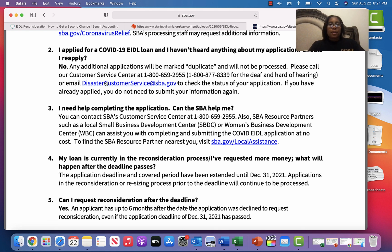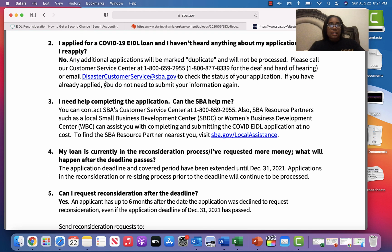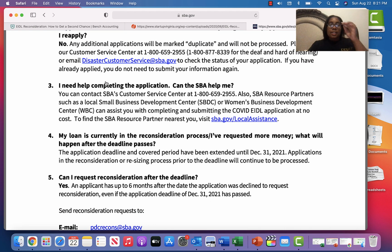What does that mean for you? Well, let's keep going. I believe they have 120 days to try to pull it. If not, you're probably going to have to go through the reconsideration process. So understand that this is not a quick process, and that's very frustrating. But here's the truth, guys. This is the government we're dealing with. Everything has been politicized, and we're really just having to kind of wait.